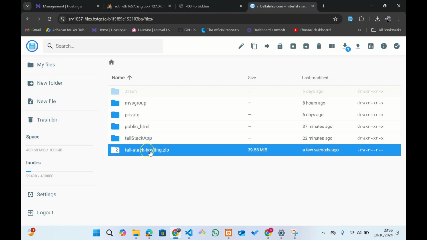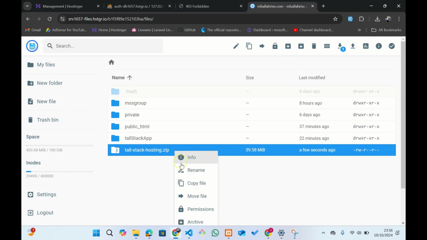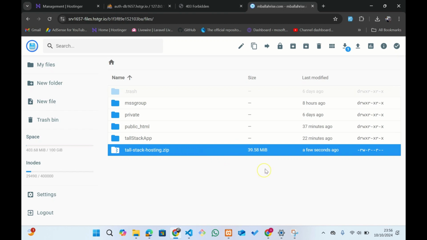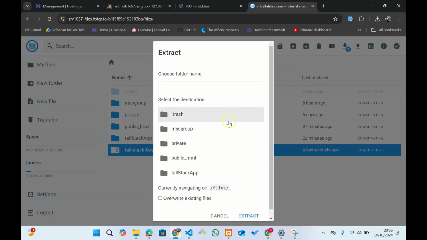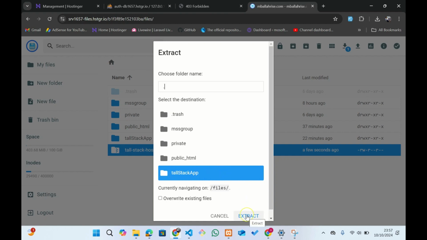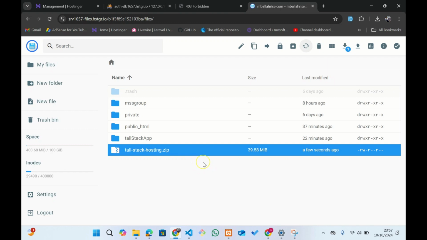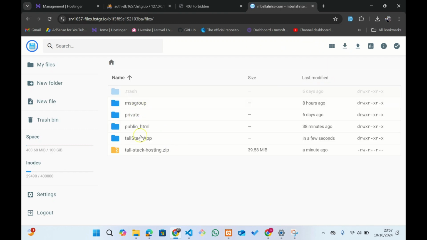To do that, you can use this option here to extract, or you can just right click here and find the extract files. For me, I'll use this option, and then I'll choose the directory that I want, which is right here, and here you can specify the path. But because I want to extract the files inside this directory, I just put here the dot, meaning that all files should be directed to this path. Then let me click extract. This will extract all the files inside this directory.